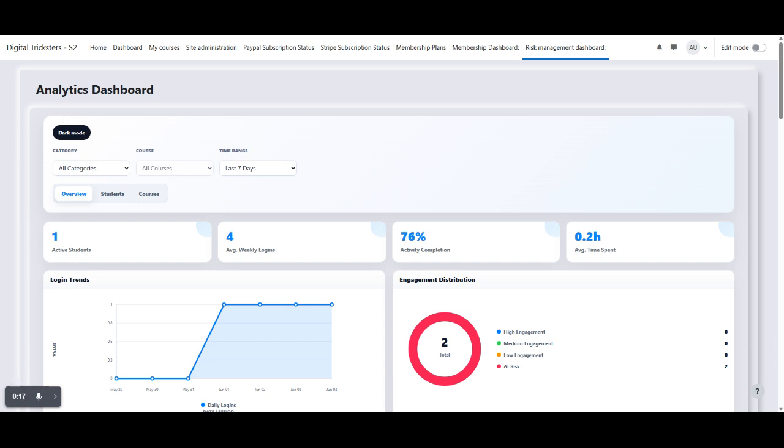This time we are introducing the Moodle Analytics Dashboard Plugin. Turn your Moodle data into pure actionable insights. A modern analytics dashboard built for administrators, teachers, and learning teams. The Analytics Dashboard Plugin gives you a complete view of student engagement, course performance, completion trends, at-risk learners, and activity patterns, all inside Moodle. It is a local plugin.